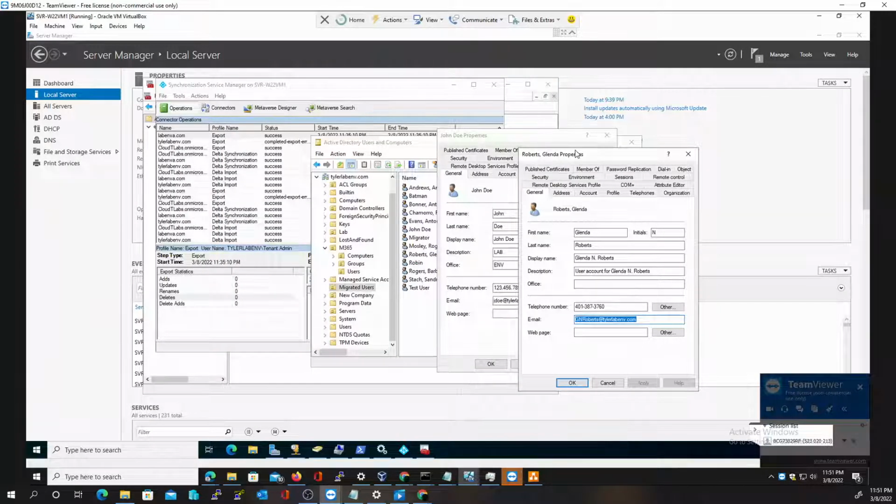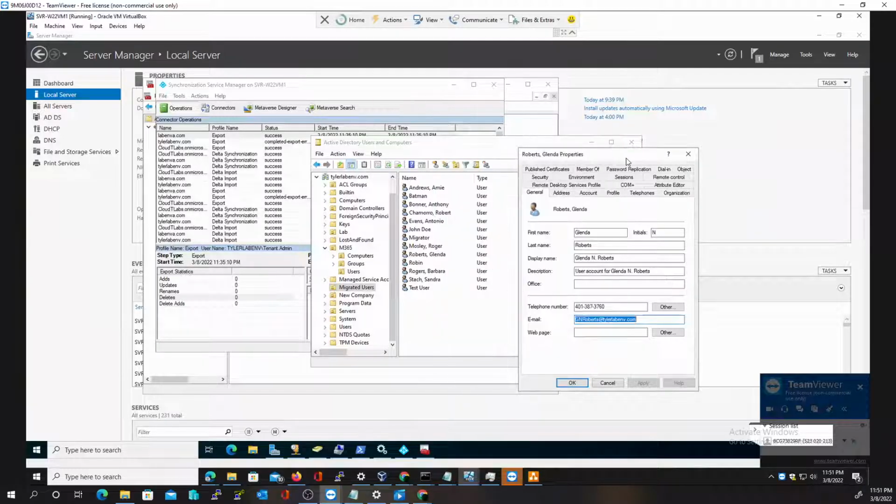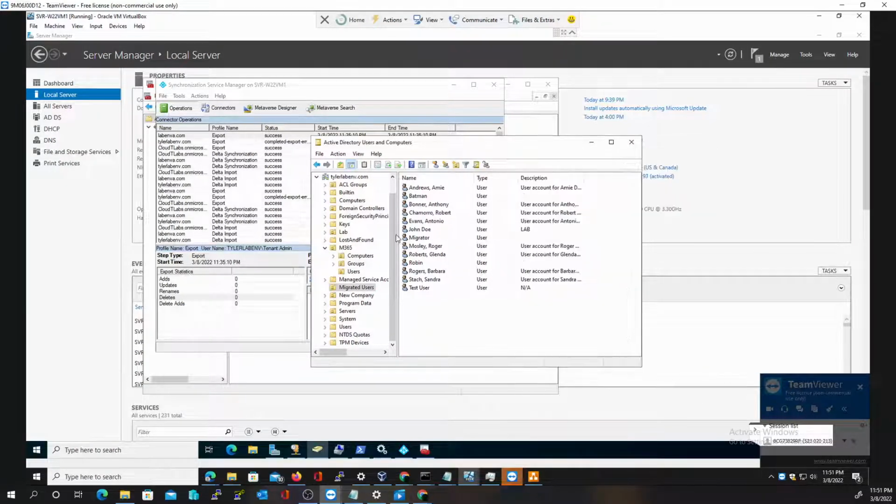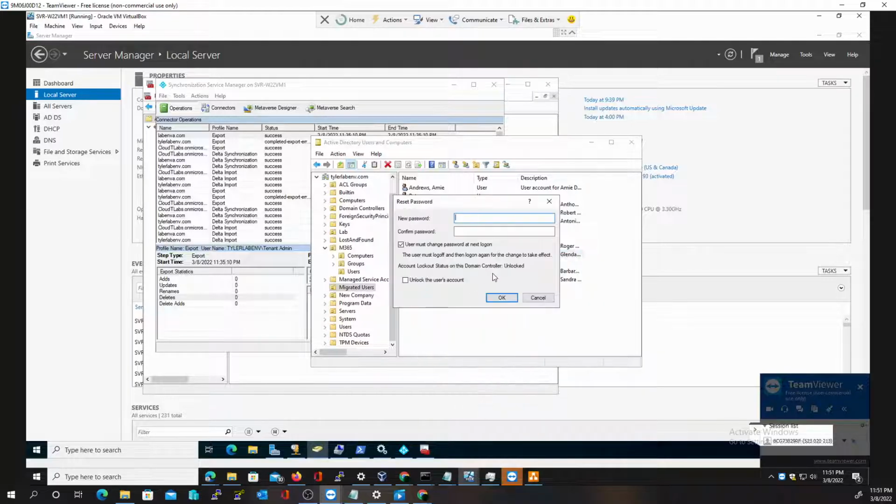And I know I've migrated the password, but one thing I want to do is unselect the user must change password because we don't need to make her change the password. And in fact, what I'm going to do anyways is I'm just going to reset it.